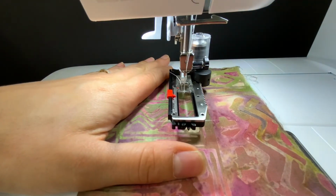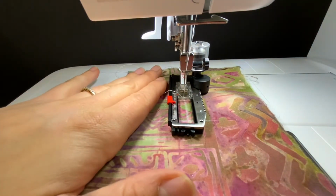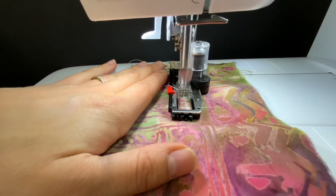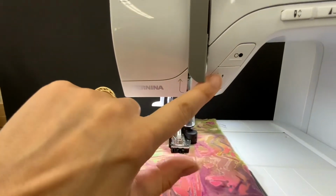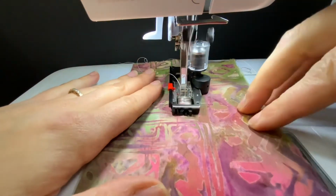Now we're going to be starting in the top left corner at those crosshairs of the top of the button, where the 1-inch line is going vertically down. That's the line that we'll be sewing. Now you'll begin to sew down the length of that vertical line, and then when you get to the crosshair, you're going to stop, press the backstitch button, and then the machine is going to automatically do everything else for you.